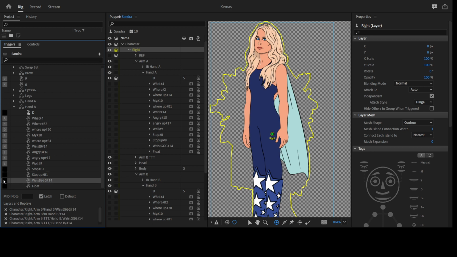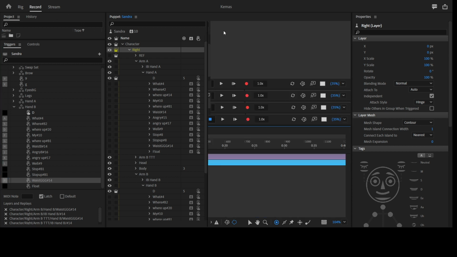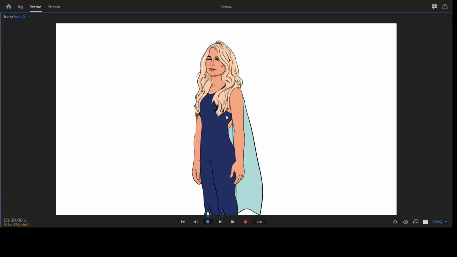I'm supposed to work on this also, so maybe I'll just give this P. Okay, so let me try P. Yep, you see the hands just go up.